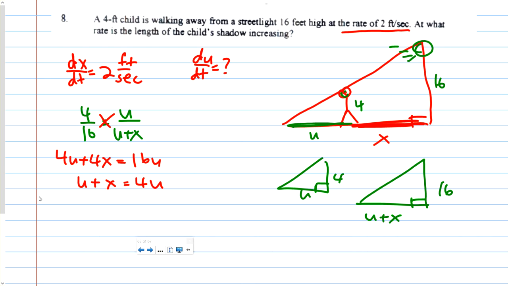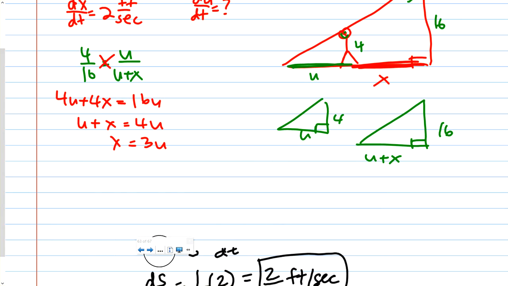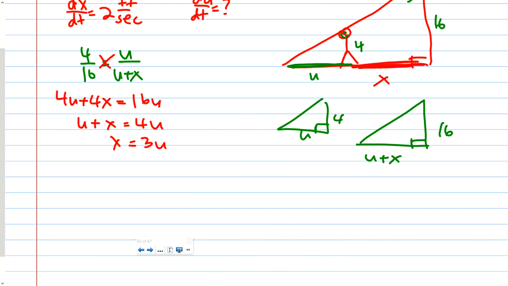But anyway, 4 over 16, that looks right. u plus x equals 4u. I can take the derivative here too, but does anybody see anything else I could do? Yeah, you can move the u over. So this could actually be x equals 3u, even nicer. Okay. What do I do next? Let's go for it. That was good, Natalie. You guys good? Take the derivative of both sides.